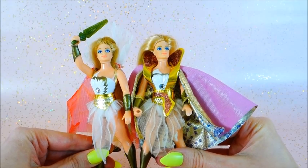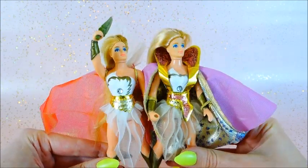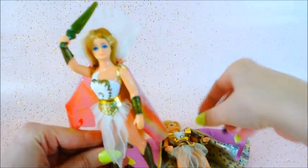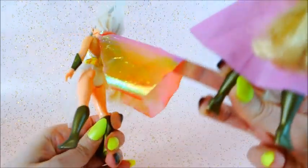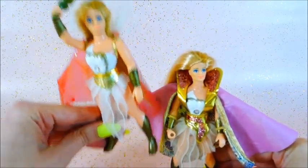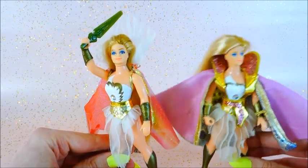And if you just look at the figure, the face mold, the mold of the body, how it's painted, the crystal in the middle, even the hair, where both of them have a little darker streak of blonde in the hair on the right side. So this one has it too. You can't see the hair on this one because it's stuck in the cape. But that's really exactly the same. But I'm still pretty sure that, I mean, she had the cape, but it could be a cape from another figurine. And couldn't it still be the same Starburst She-Ra?